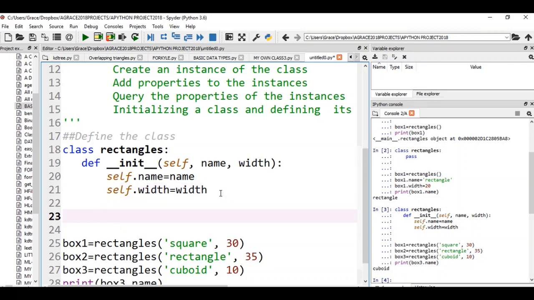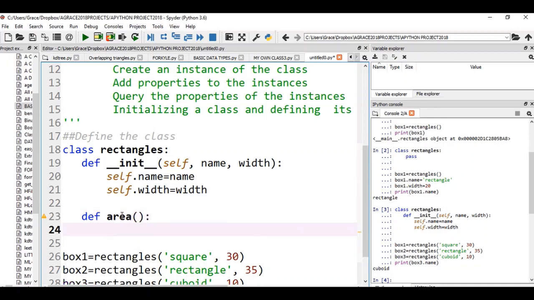Let's say def area. Okay, so call this area, a new method.